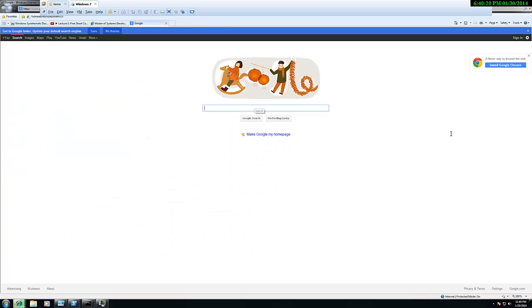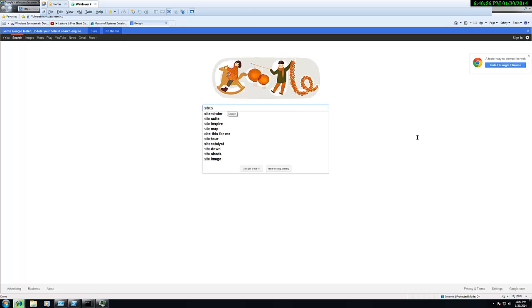Okay, in Google.com, let's say you got a virus. If you go to Microsoft.com or Symantec.com, usually the virus will block your connection. But the virus will usually not block your connection for Google, Bing, Ask.com or websites like that. So you can use your Google hacking skills. Promise, I'm gonna record a session with Google hacking as well. So what you can do is you can just go to Google, type site.